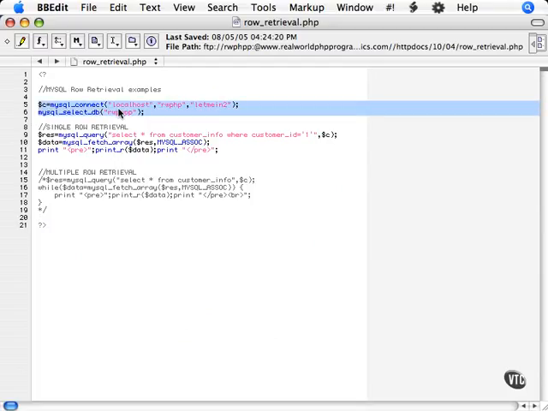Open our database connection and select our database. This is our query selecting where customer ID is 1, so it should only return one row because that's a unique primary key. So we run our MySQL fetch array, so that'll return an array of data into the variable data, using our resource res, which is our query resource. And here we've got that argument, which I'll take out for the moment, so you can see how the MySQL fetch array works by default.